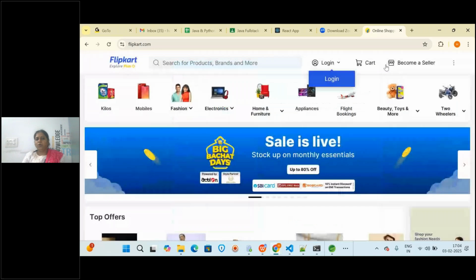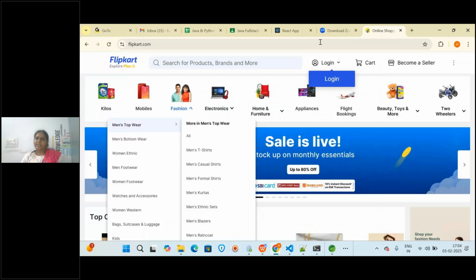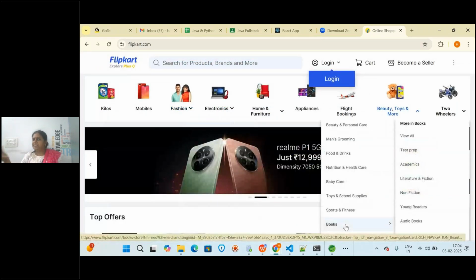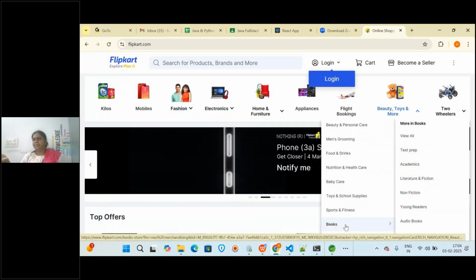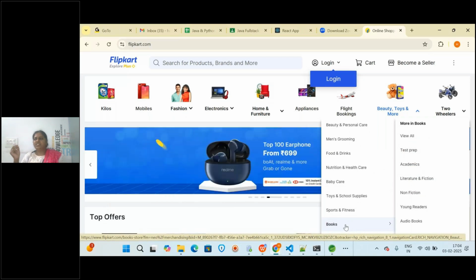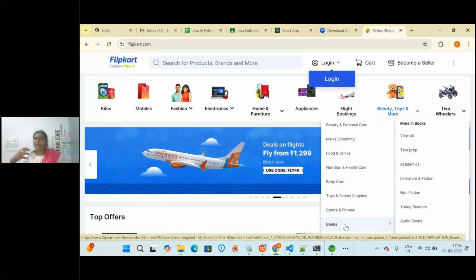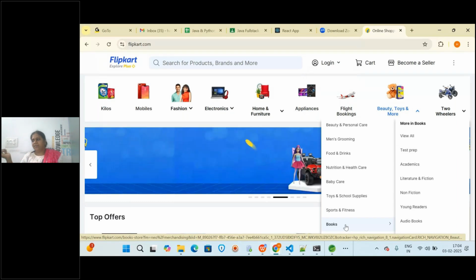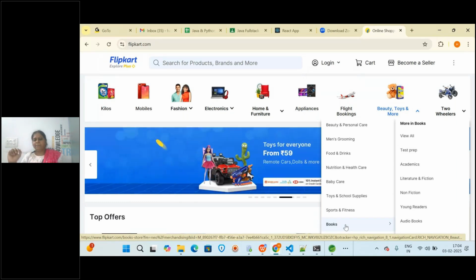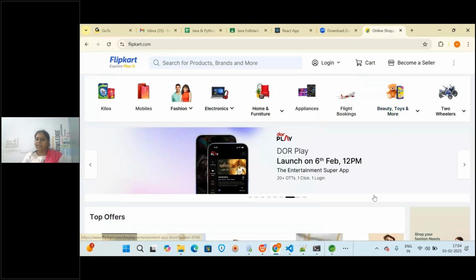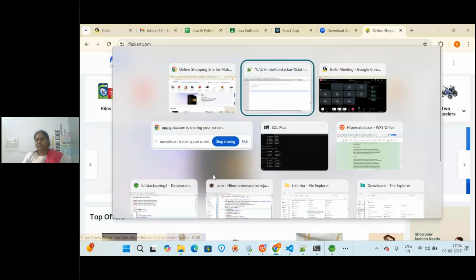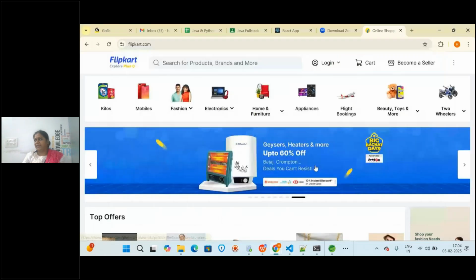Yes or no? How is this developed? By the UI: HTML, CSS, and JavaScript. A framework will add some additional features, which helps our application be given in the best way. That we will learn later. But using those three things, you can develop such an application.